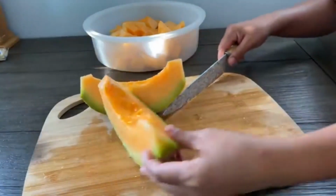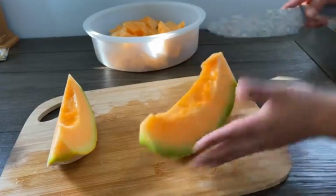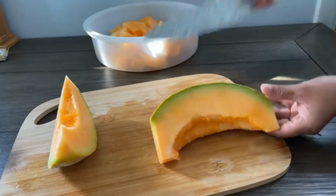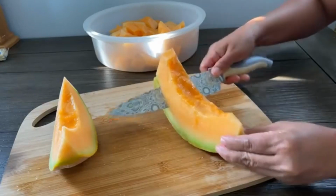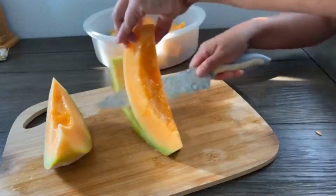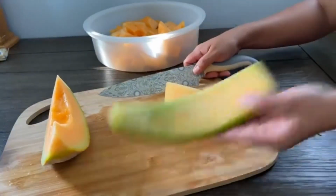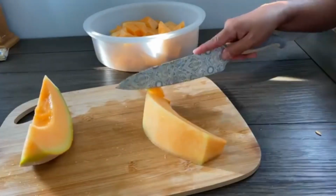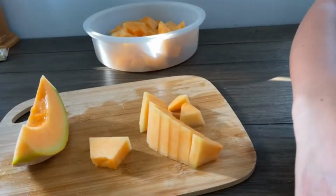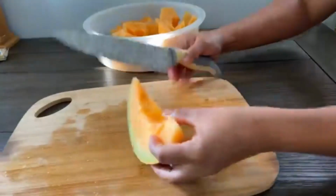When you do it, this is easy, especially when the cantaloupe is ripe. See this one here? Or you can just see here, do here, this side, just like that. And then when you're done, just lift it up, kind of, see that one? That's better, guys. One last piece.